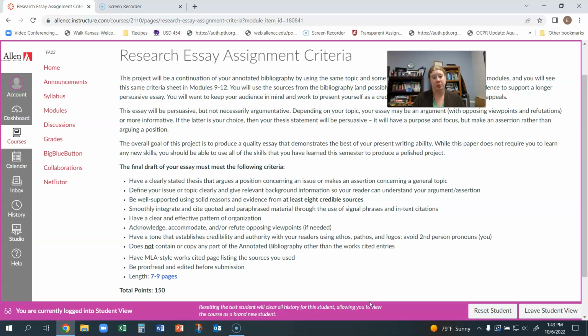So you may end up having to, I had a student do a biography of somebody, and they literally just covered the childhood in 7 pages. So you may have to narrow down your topic or change your approach to the topic as you start to write. So of your 12 sources that you found for the annotated bibliography, you need to use at least 8 for the essay. So we are also narrowing down sources.